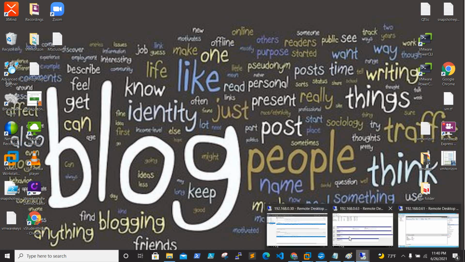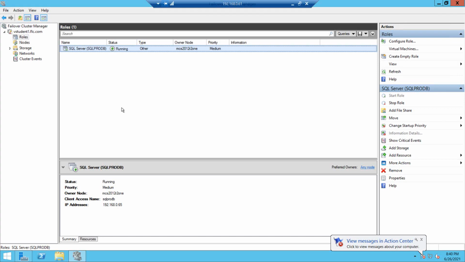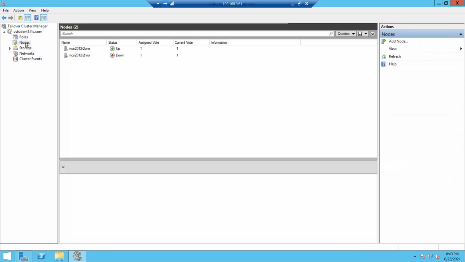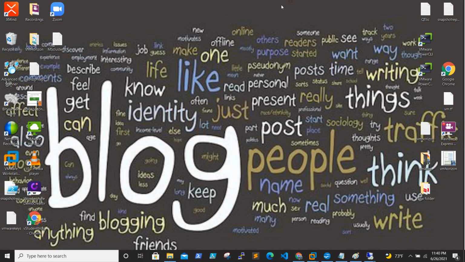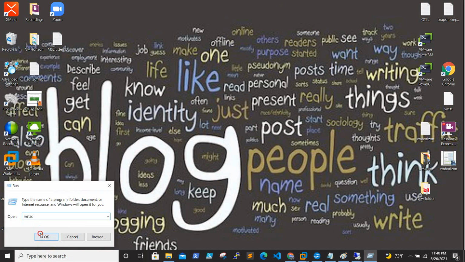We'll try to move the instance to node 2. So node 2 is down. We'll wait for it to come up. It's up now, so there's no need to duplicate the server, but still I will do it.